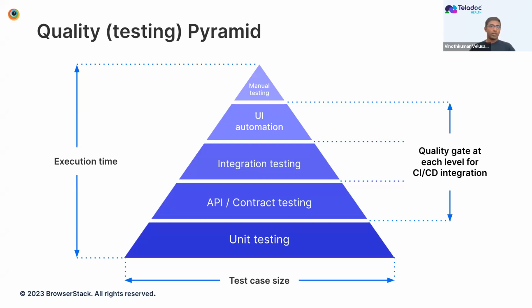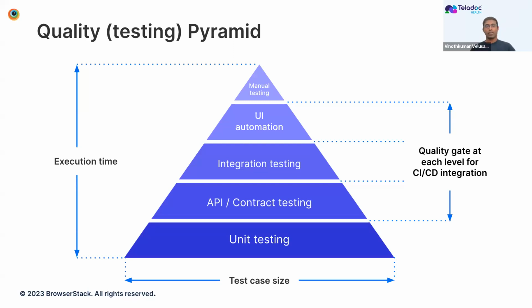So what I understood in the automation industry is that automation is not about automating everything. Automation is about automating the right thing, what your organization needs to expedite the release process and the deployment and make sure that you have covered the quality levels. So there are different levels of testing and testing phases. I would imagine the testing phases like this, the testing pyramid, as you can see in the slide. This is a known concept, and it helped me a lot in making sure that we cover a lot of things at the right time and we speed up the automation.